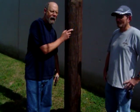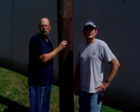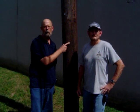I'm going to show you how to properly pull a date nail out of a telephone pole. These nails were put in the poles many years ago to identify the pole.